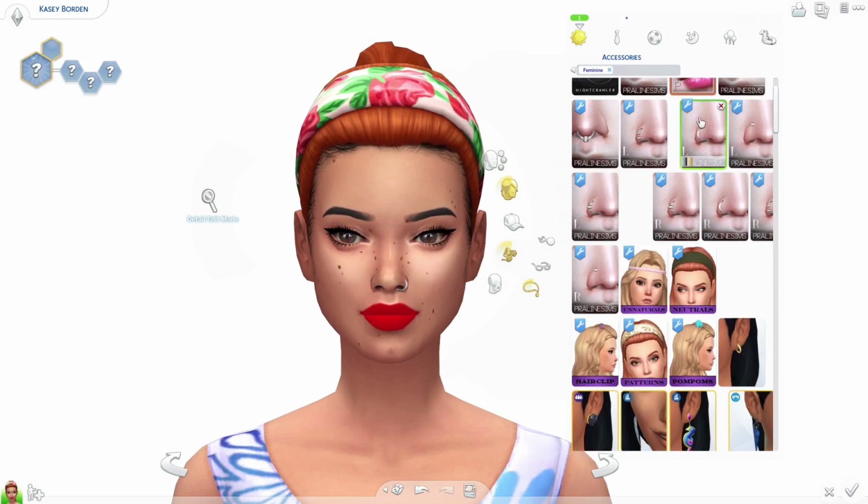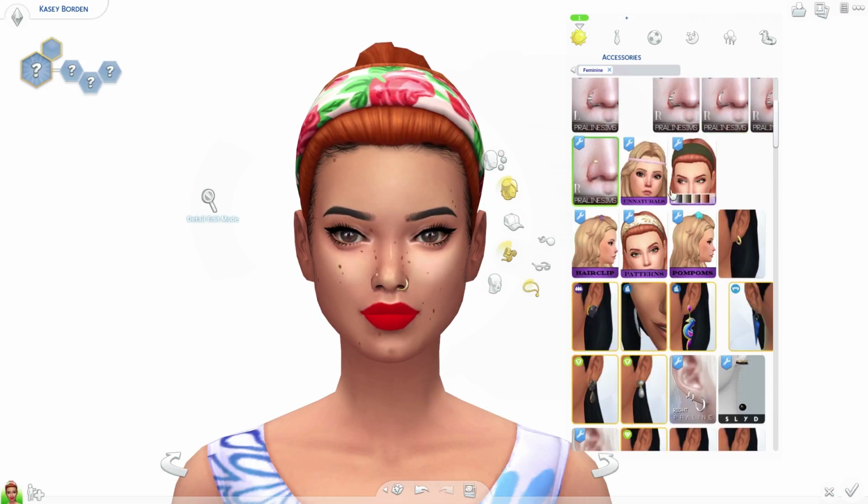So since this is actually on the left side of her nose, I can always put another one on the right side of her nose too, to give, you know, left and right. Just saying, I could do both if I wanted to, but I don't want to do that. But I'm gonna give her this one on the right and then this one on the left, but I'm gonna change the color to gold and this one to gold as well, because I think it looks cool.